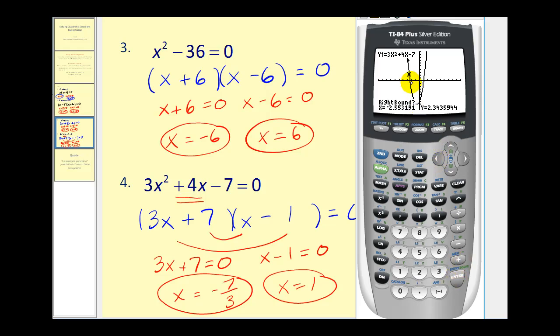To the right of this point would be below in this case. Somewhere near there. Press enter. So, what we've done is we've told the calculator to look between these values to determine where the function is equal to zero. And it says guess. You can get closer to there if you want. Or you can go ahead and just press enter. Negative two point three repeating is negative seven-thirds. So, that checks our work.